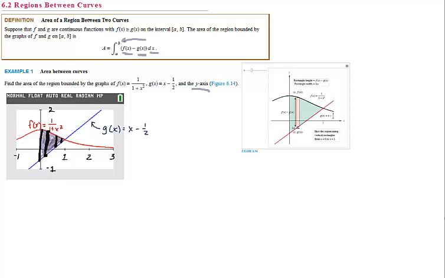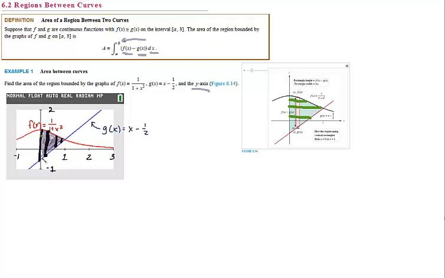If I had made the rectangle the other direction, like let's do it on this one, if I had made it as such, then notice how in some cases the top function would be the f, and in other regions it would be the g. So I would have to break this up. If I was going to integrate this with respect to y, I would have to break it up into two separate sections, and you'll see that as we go on.